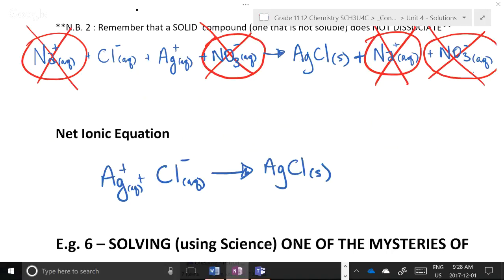And the answer is, if you understand net ionic equations, you know that this reaction is really just about silver ions reacting with chlorine ions to make silver chloride. So all I needed was a silver compound that's soluble. Any soluble silver compound will work. And then I need to get chlorine ions, so I needed any compound with chlorine that dissolves. Does that make sense? That's what doing net ionic equations does for you. It lets you look at reactions you've always seen and understand why they work.